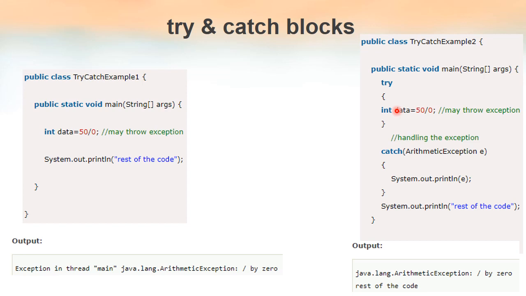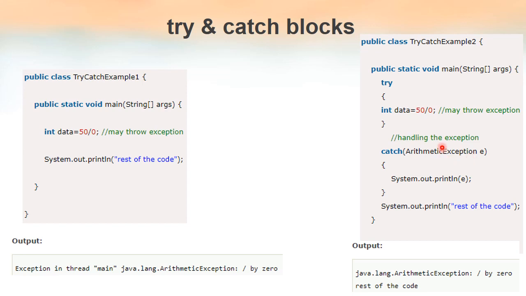Suppose the lines of code inside the try block generated any other exception, then in that case we have not written the corresponding catch block. In this example we have written only one catch block, which is used to catch the arithmetic exception. So only the arithmetic exception will be caught here.